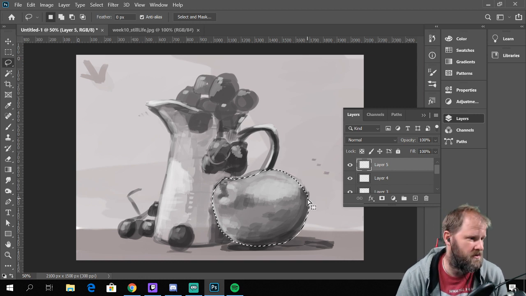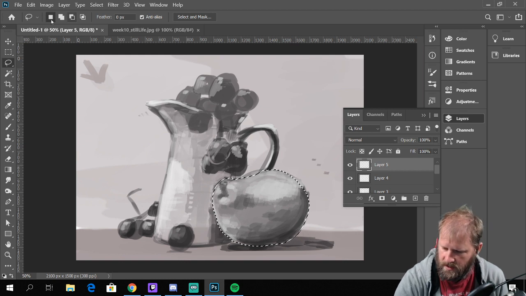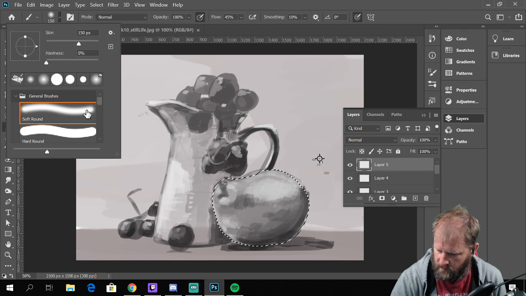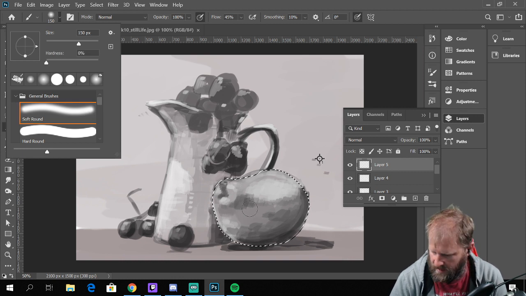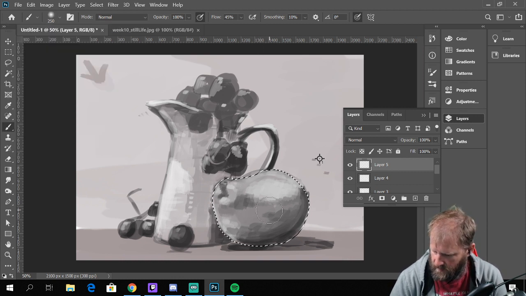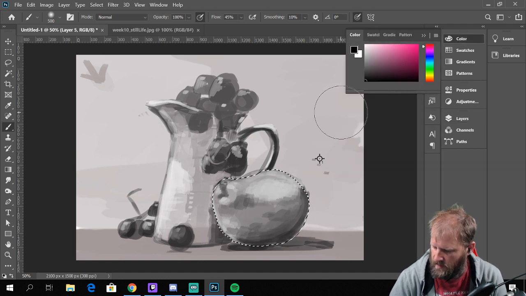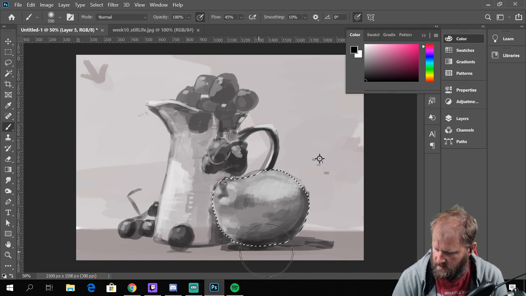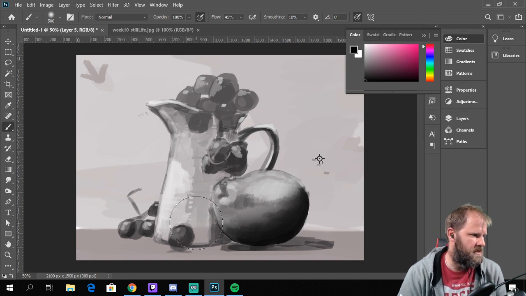Okay, so we have this tool. So there's a couple ways I could do it. I could use like a gradient tool, but I'm just going to use like a soft brush here. We'll just pick one of these soft round brushes, like this big one right here, and I'm going to make it extra large. Okay, and we'll just make it dark. So we're going to my color wheel, go all the way to the black, and here I just want this shade on the other side to be more gradual, coming in around the bottom of that, like so. Okay, hit Control D, I can remove that lasso.